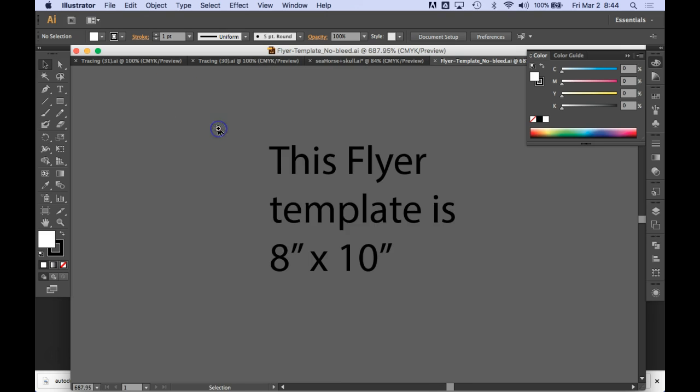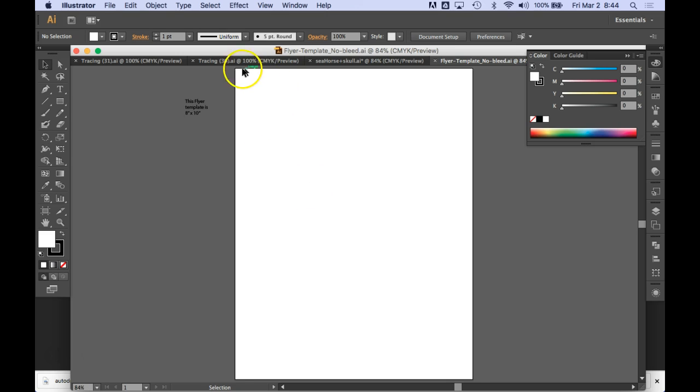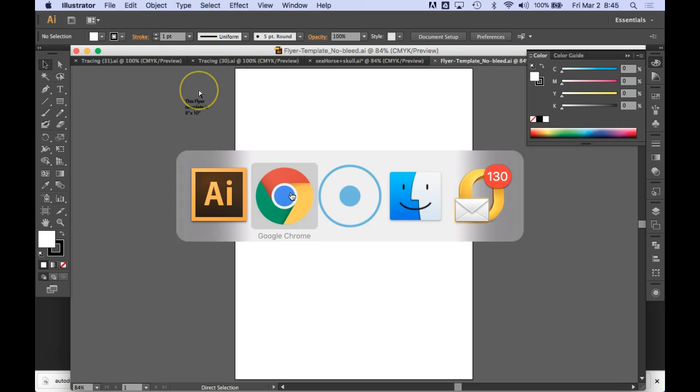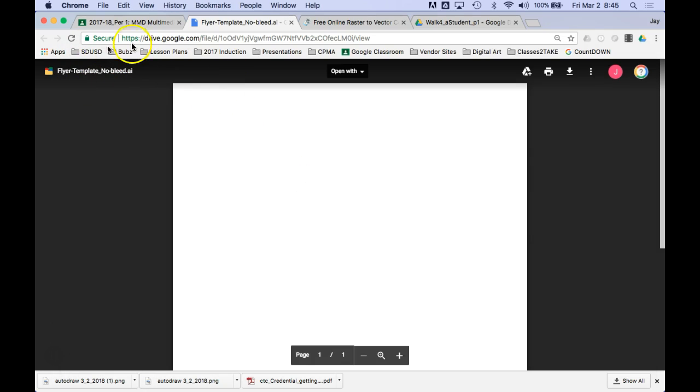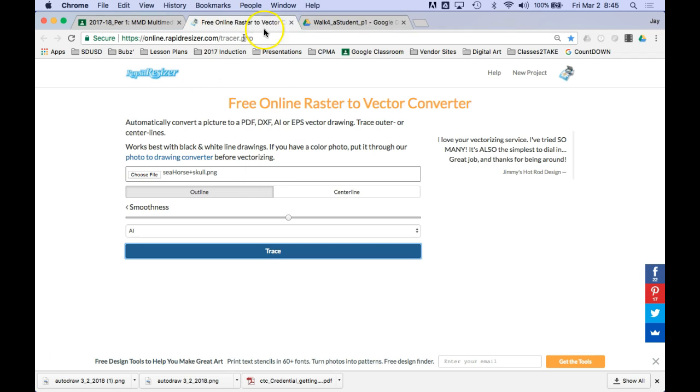You'll notice over here it says this flyer template is 8 by 10. What that allows us to do is go right up to the edge of this white page with your images, and then I can place all of those into a program that will allow me to do multiple pages and print them out for our event on the 14th. I'm going to do the same thing with the postcard template.